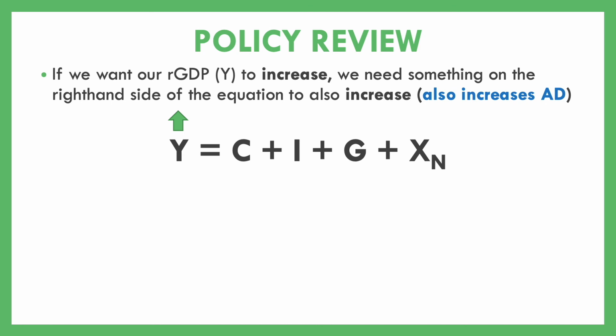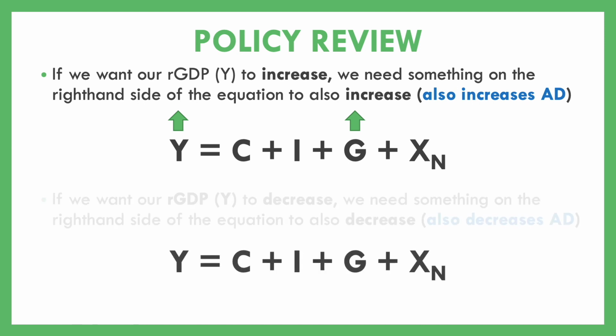So if you notice, if maybe we have an increase in Y, that is either going to be caused by an increase in consumer spending, or maybe it's caused by an increase in investment spending, or maybe it's caused by an increase in government spending. It could even be net exports, but really the consumer, investment, and government are the ones that have the biggest influence on our economy.